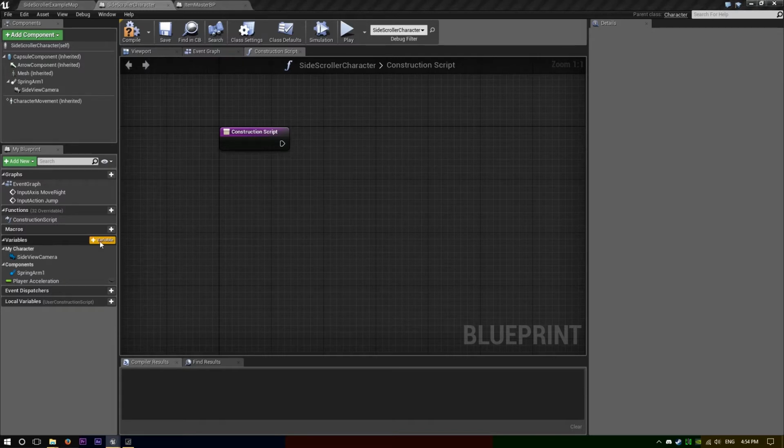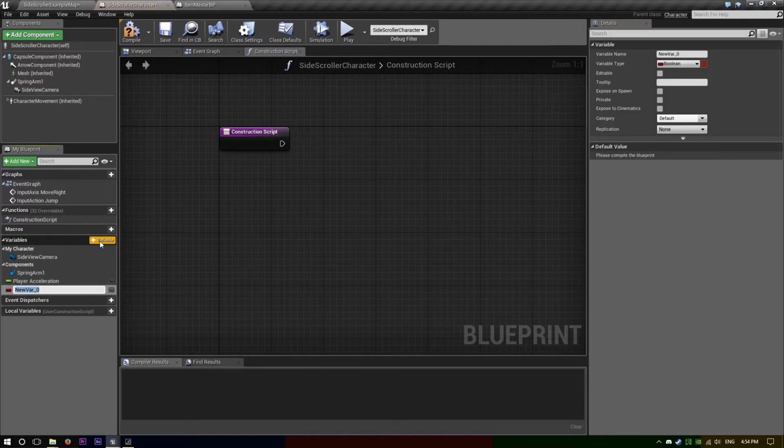So let's create a couple of variables here. The first one we're going to create is interactable, question mark. Then we're going to create another one and call this, I misspelled that terribly, interactable object, then interacted, and then that is it.